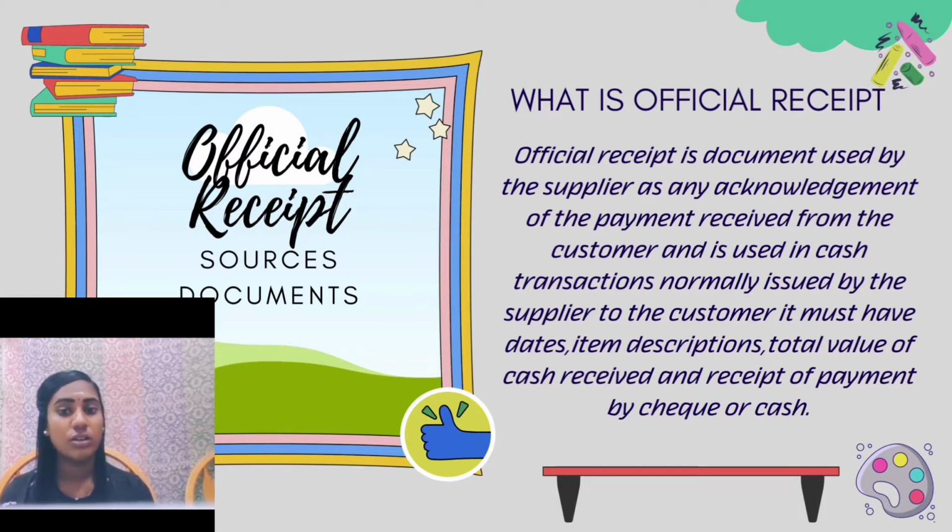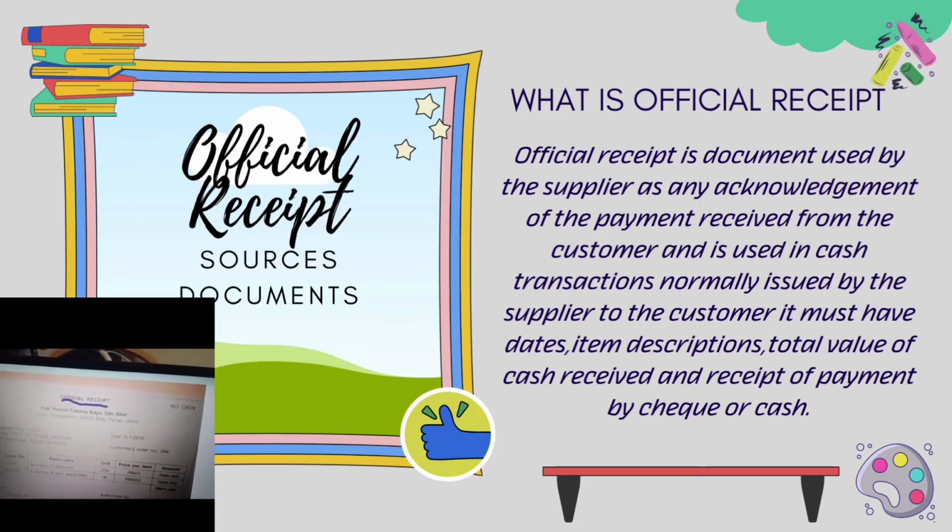We need to record the transaction into a cash book. The scenario of the official receipt function is, for example, on 23rd April 2022, Balkis Enterprise finally settled their debt. Therefore, the business will issue an official receipt to Balkis Enterprise. This is an example of the official receipt. The official receipt looks like this.